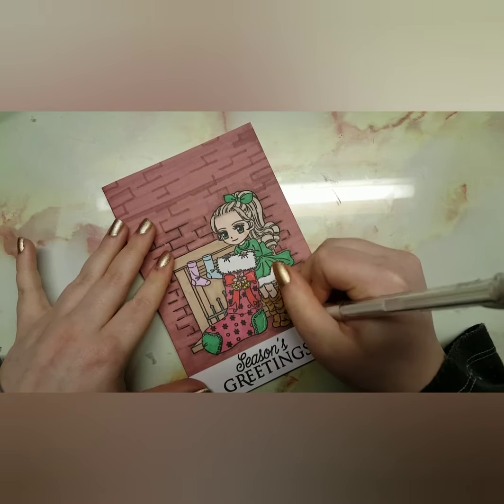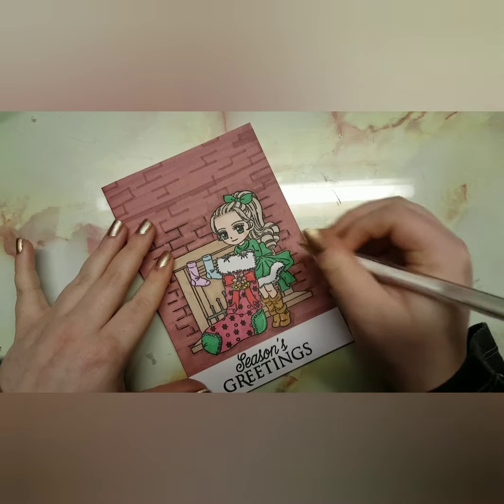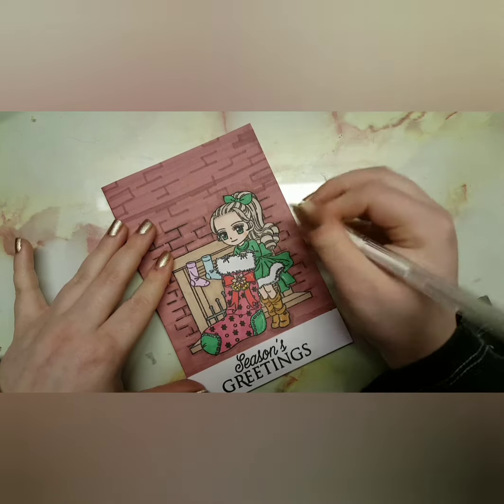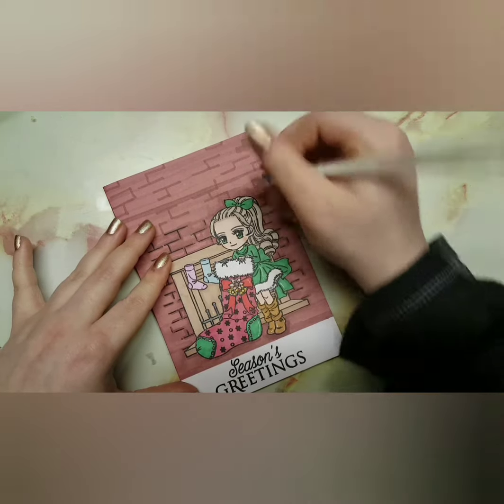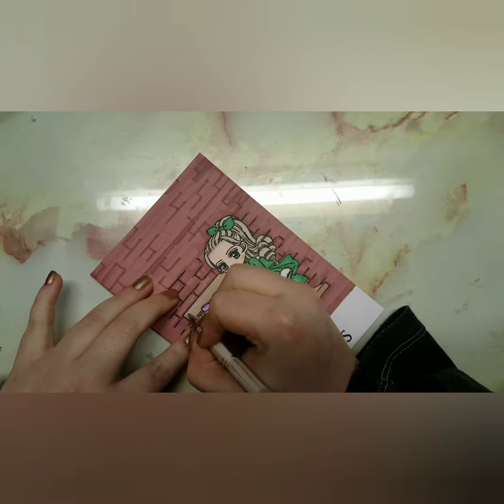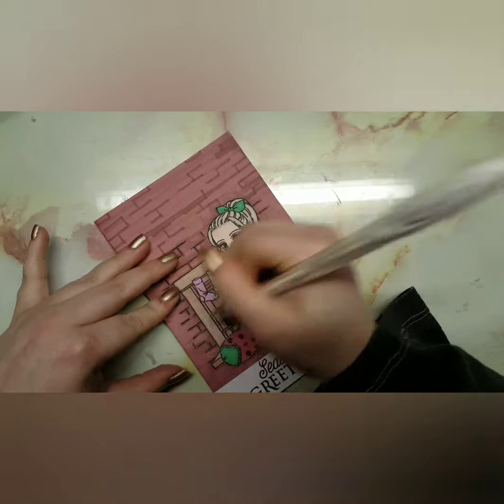And as you can see, it's not actually centered. That was on me. I wasn't really watching what I was doing too much, because I was trying to do four things at once today. But I do love this image. I think Whimsy have some of the cutest little images.